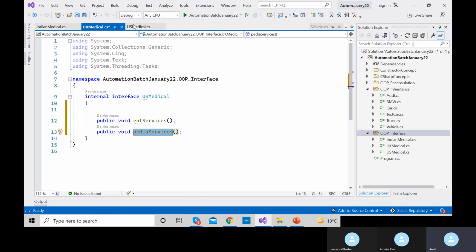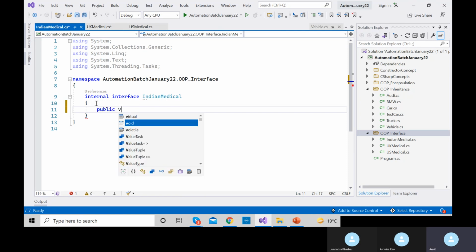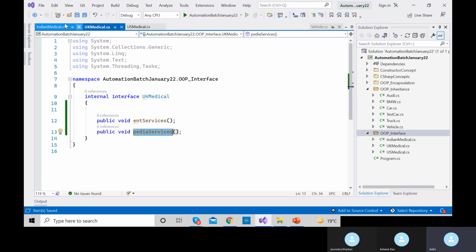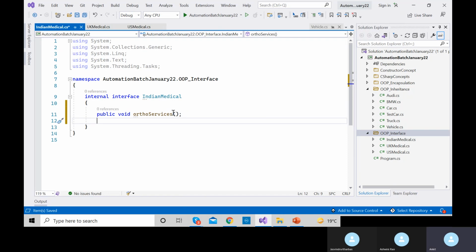Similarly in Indian medical, let's create two services that an Indian hospital must offer. Any example, public void, let us say ortho service. This is a method without body, always remember. And some other services, any example? Let us say dental services.